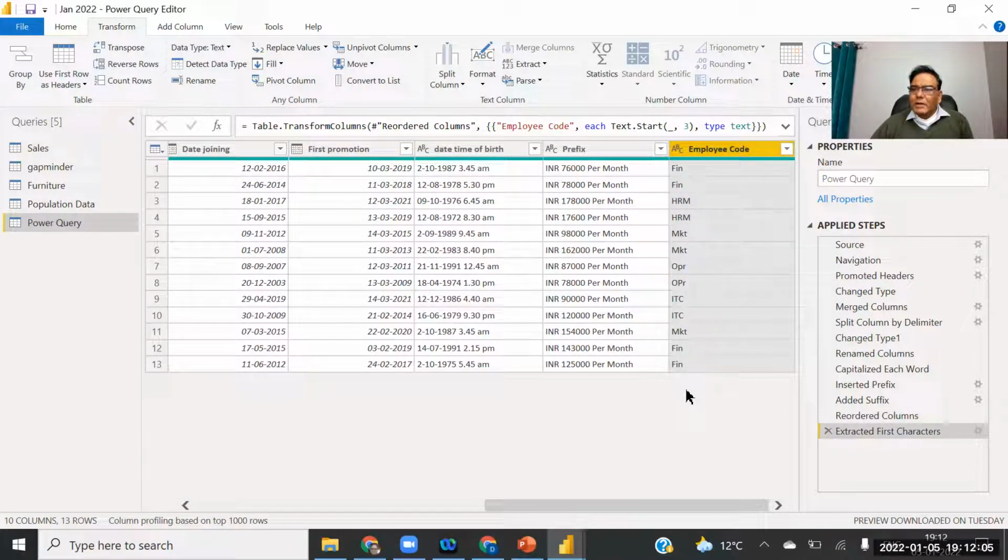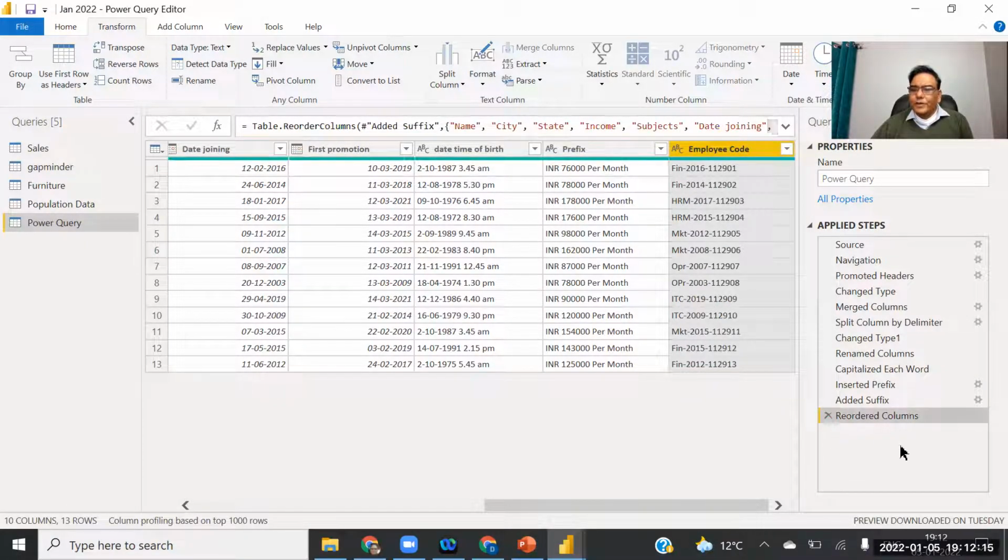But the problem is that I lost the original information, and I do not want to lose my original information. So I cancel it and go back. If you want to keep this column and create new columns, you have to go to Add Column.